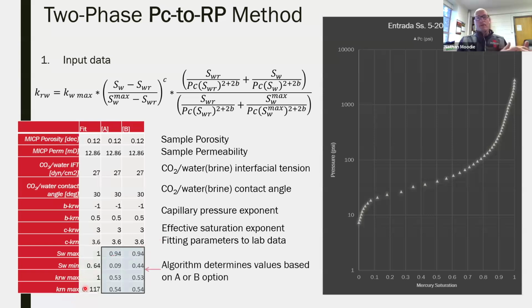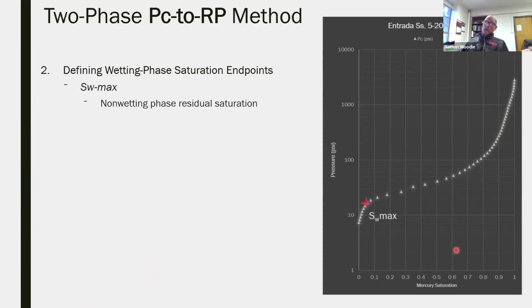You're going to have a capillary pressure curve, and you're going to need to make the relative permeability. And that's where the algorithm that I've designed can come up with some of these numbers based on those relationships that I showed in the previous slide and picking those points on this curve. So we'll go through picking those points.